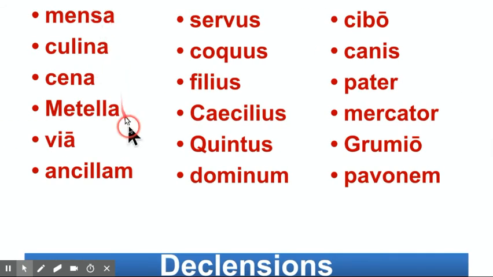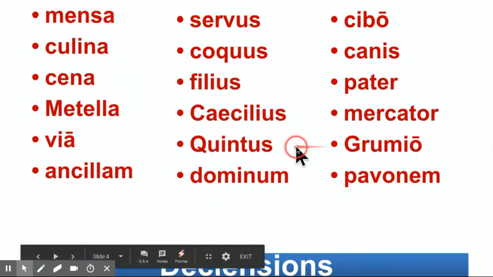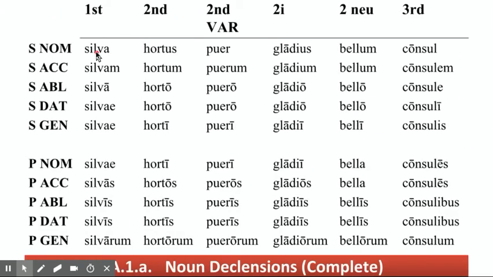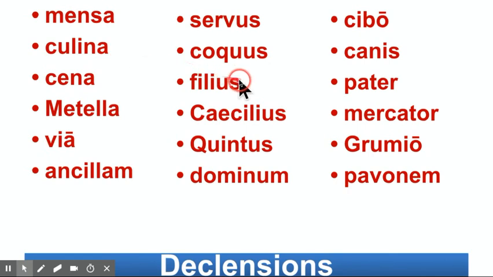Now, to look at these nouns, let's figure out what declension they would be in. So these are various nouns. Some of them are nominative, some of them are ablative, but all of them we've seen. Let's look at collina, a short A. What declension is that? It's probably first declension. That's right. How about filius? Oh, there's that IUS. So it's what? Second declension, but really more precisely, it's 2I. And then finally, grumio, one of those strange third declensions. Be aware of that. And then we'll play with it from there.